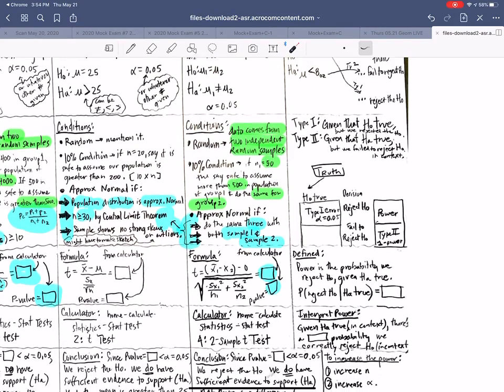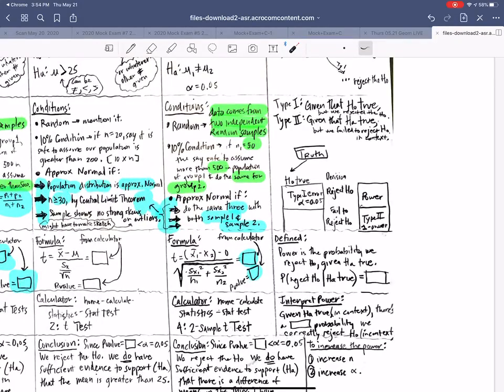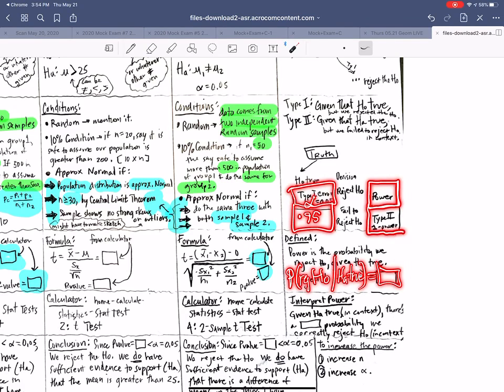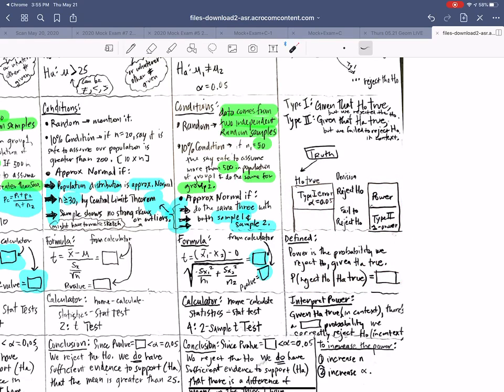So, how would you calculate power? They could ask you a couple other questions. The probability of a type 1 error is always just alpha. And the power is actually kind of a difficult probability to calculate. The probability of the power is the probability that you're going to reject the null given H sub A is true. So that can be a complex thing. Normally they won't make you calculate it. And the probability of a type 2 error is just 1 minus the power. So if they give you the power, you just take 1 minus it.